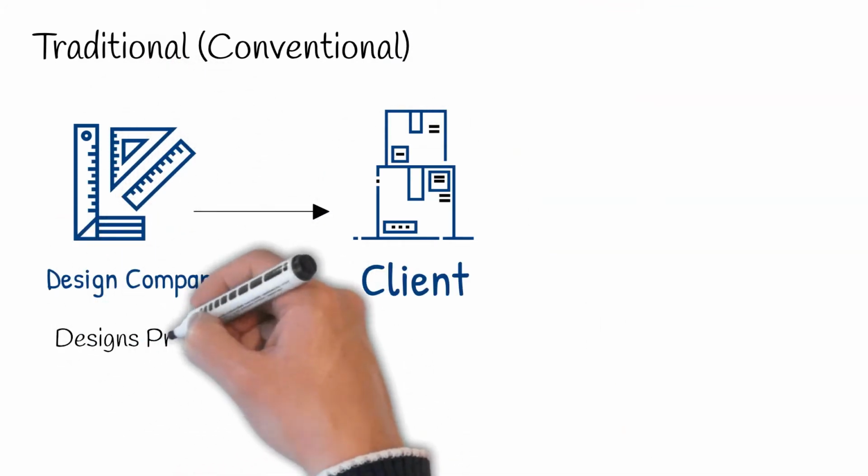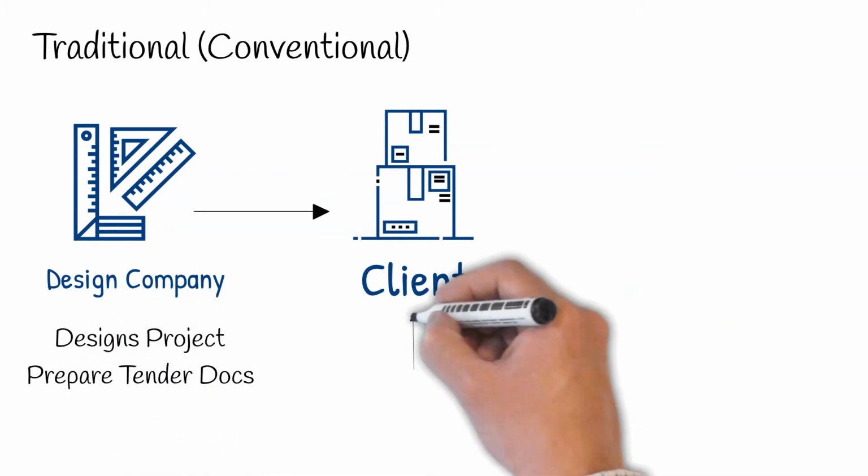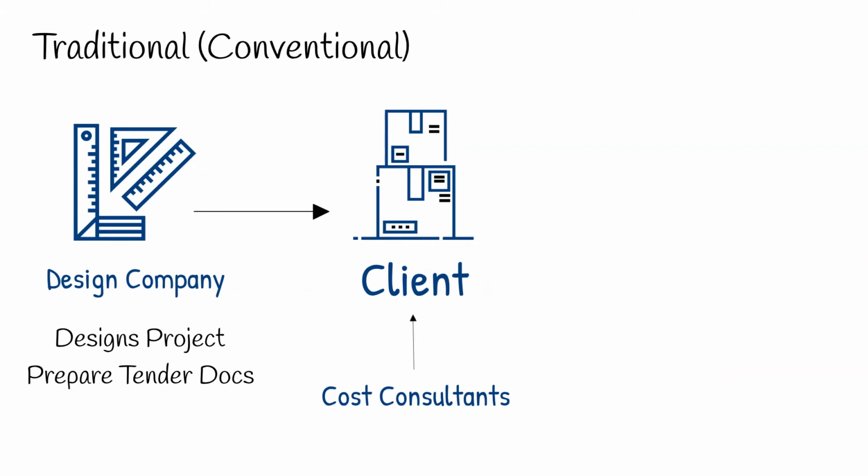Then once the design is complete, it'll go down one of two routes. One option would be to hire another firm of cost consultants, usually quantity surveyors, to build up a cost estimate and bill of quantities. The cost estimate would provide the client with an approximate cost, which could be compared against the tenders, and the bill of quantities will be used to ensure the tenderers provide a quote against the same build-up of items.